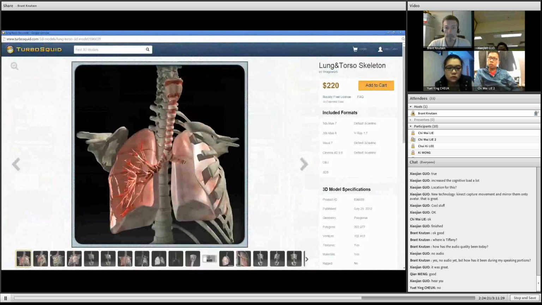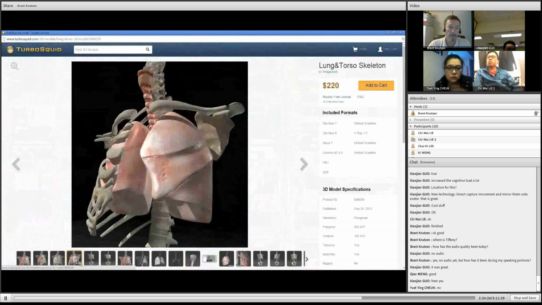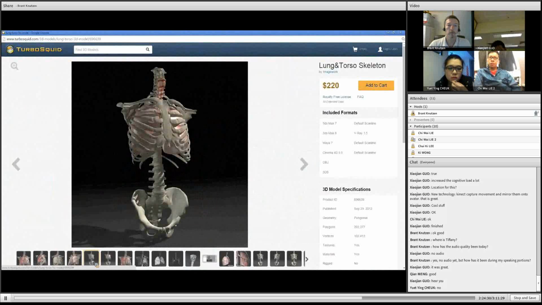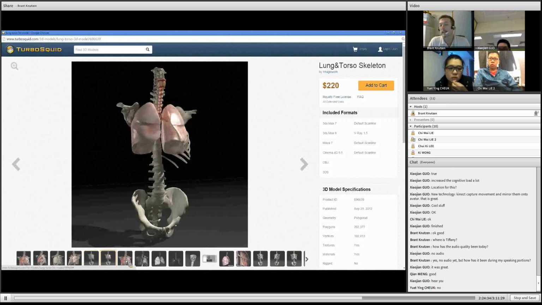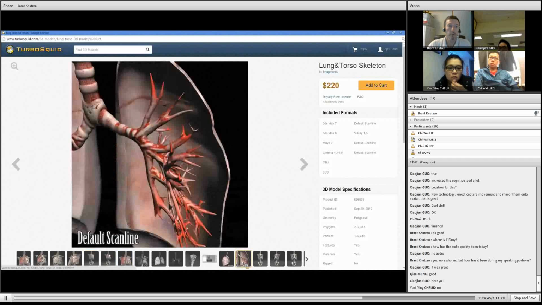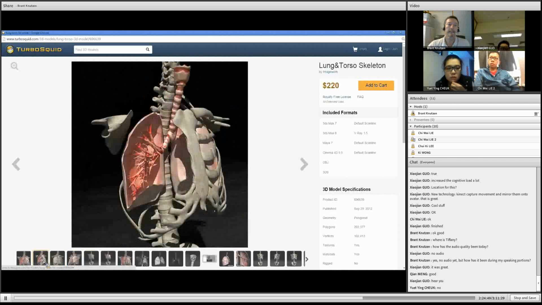The student that was helping me definitely went through a learning curve before he figured out the best options to make a good quality upload to Second Life and to not have too high of an impact, because you can only have 15,000 things on one island, and this might eat up 300 or 400 things to have this one model. So that's from Turbo Squid, and you might do some searching in there and you can find just about anything you can imagine.